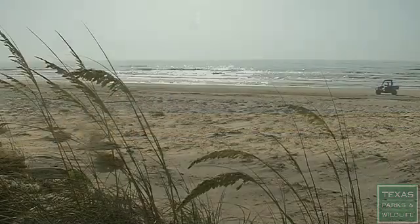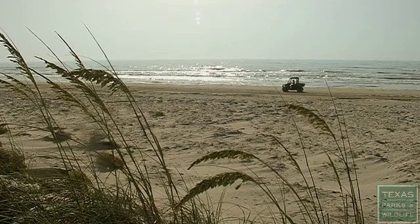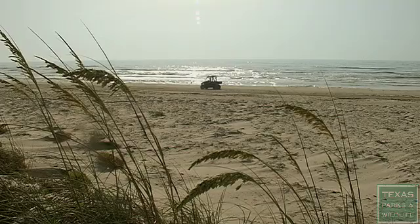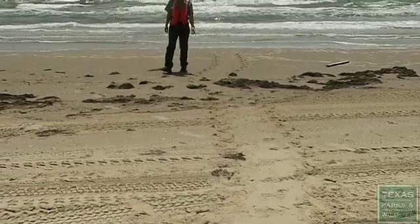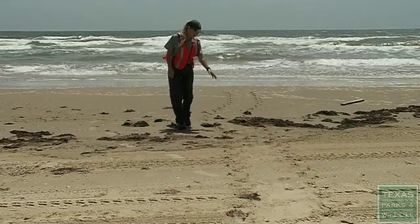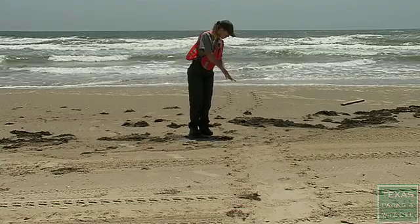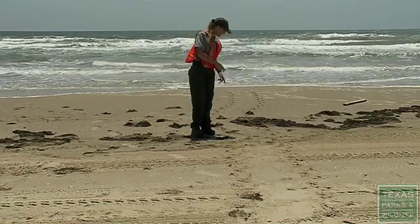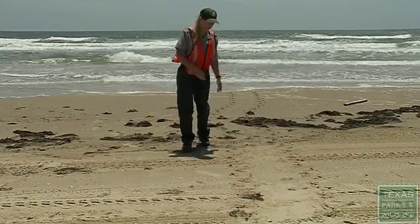It's nice to know that we'll be able to pass through this life and leave the earth a little bit better place than it was when we got here. This is the track left in the sand by the nesting female — this is what we're looking for when we're patrolling. It's about a foot and a half to two feet wide, and there are scuff marks from the flippers and little divots in the sand made from the nails on the flippers as the turtle crawls up the beach or back down into the water.